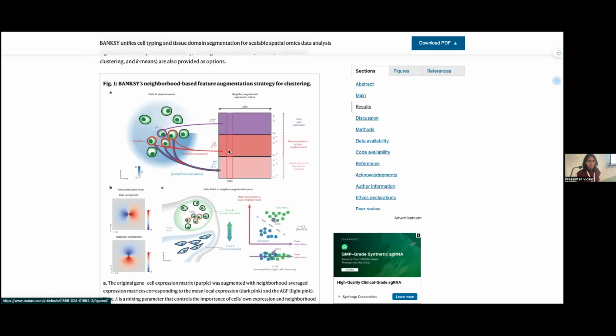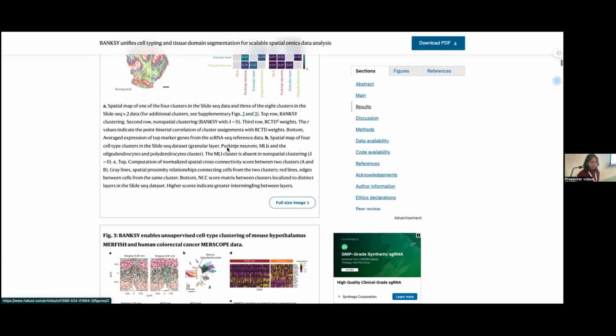It's very simple in a sense that the first matrix is your gene expression. The middle matrix is your mean expression of all your cells surrounding the query cell. And then the third matrix is the gradient of gene expression. And all they did was apply PCA and Leiden clustering over these 3 matrices. And then how they compute, right?